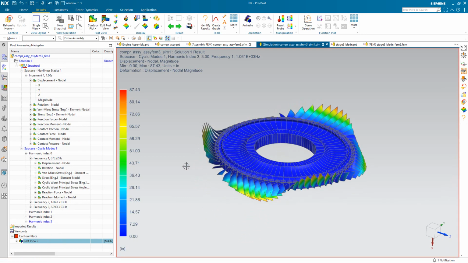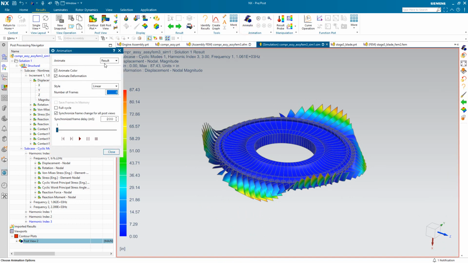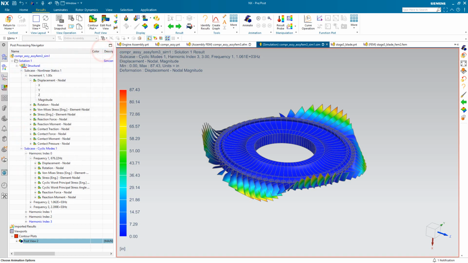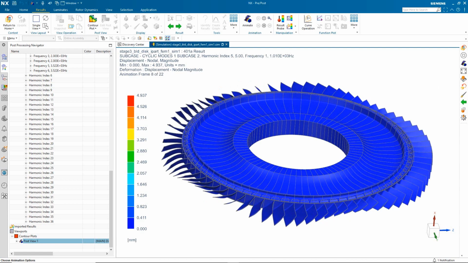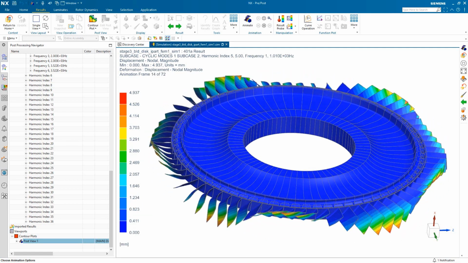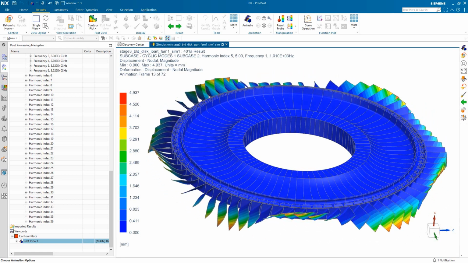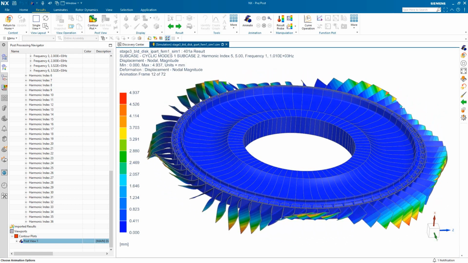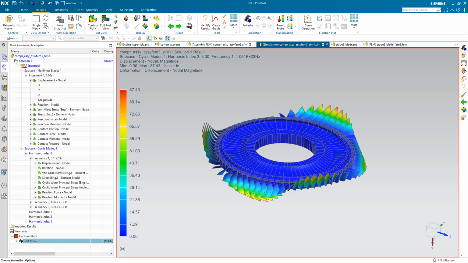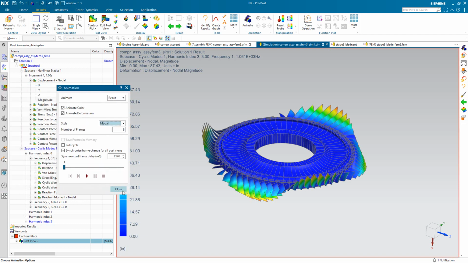It takes a little bit to generate an animated mode shape, but we have a couple of different options in creating mode animation. We can either do just a standard modal or forward or backward wave, looking at the whirling modes. So here I have a movie of, I think it's harmonic index 5 as a standard modal and whirling forward whirl. All right, so that looks good.